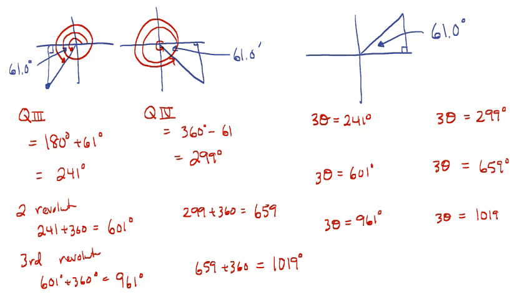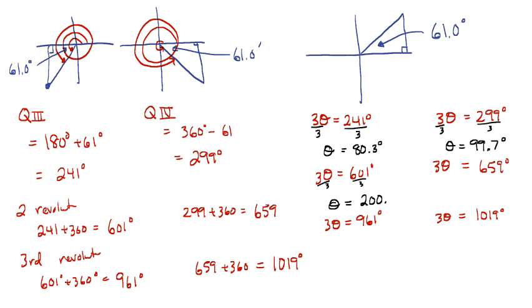So I still have to solve for theta, right? That being actually not the reference angle, but theta itself. So what we're going to do is just divide by 3. 3 goes into 241 how many times? 80.333 repeating, and the instruction says go to the nearest tenth, so there it is, 80.3. Divide over here by 3, therefore we get theta is equal to 99.7 degrees. There it is.